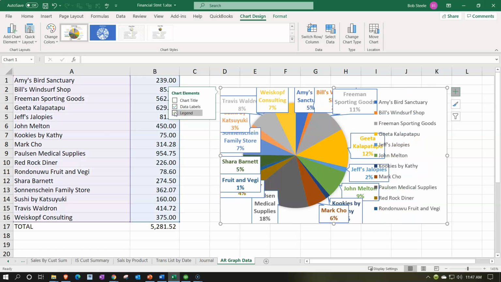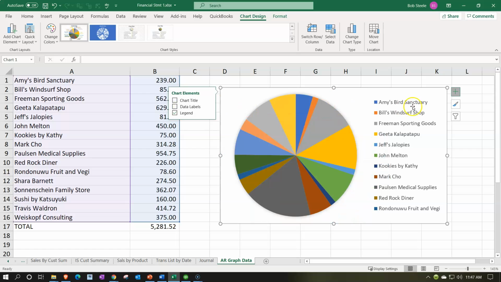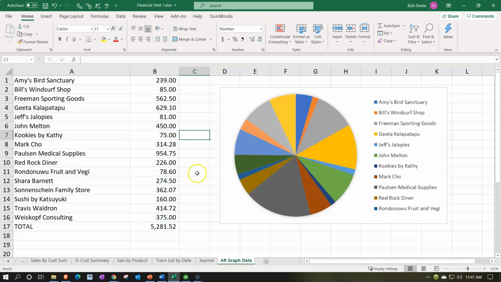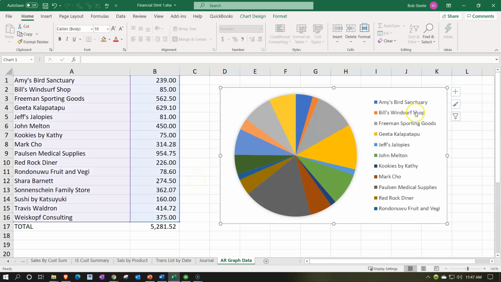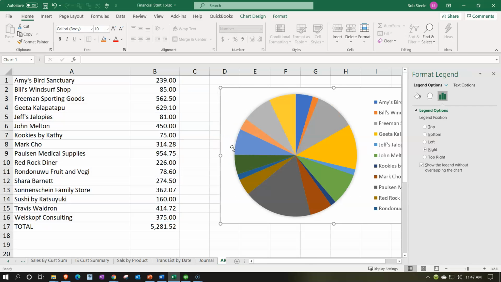The legend, you can add the legend or not. So maybe you don't want the data labels and you have your legend on the right-hand side. That's another way that you can populate this information. So a lot of different ways that you can organize that. Let me just add the percentages again, just so we could see the percentages. So if I go to the legend down here, top, left, bottom, more options.